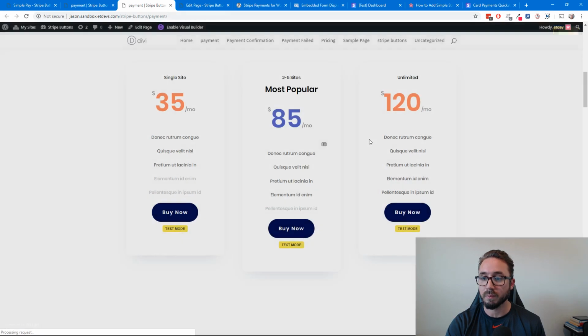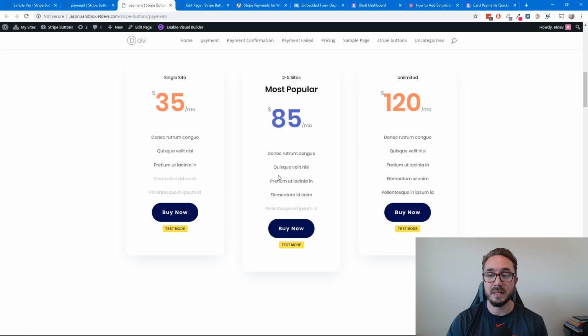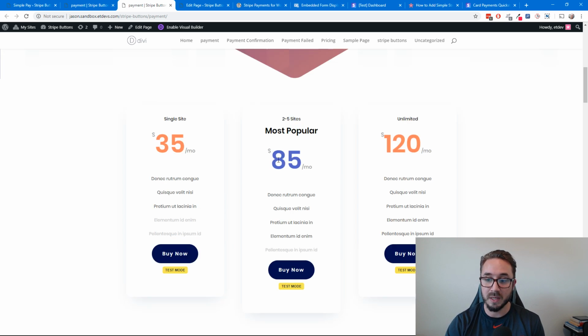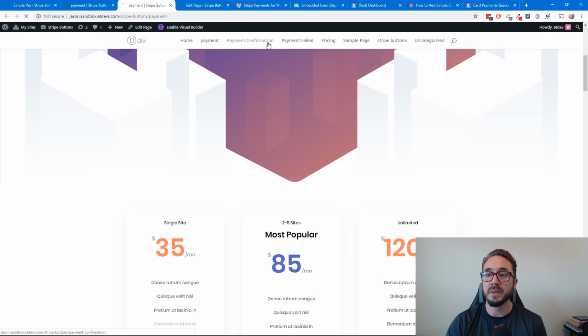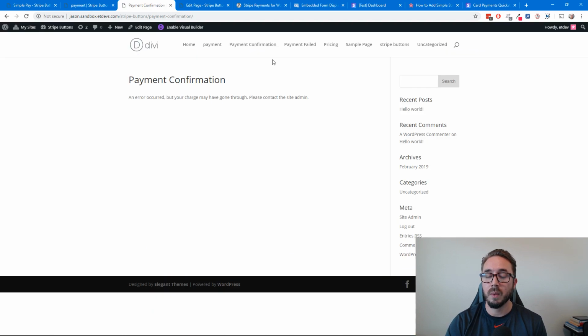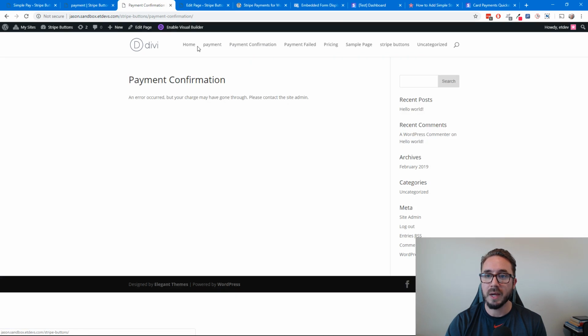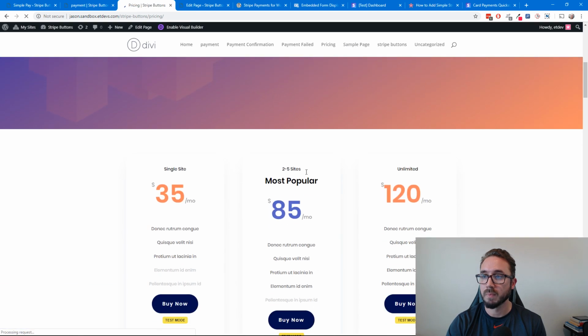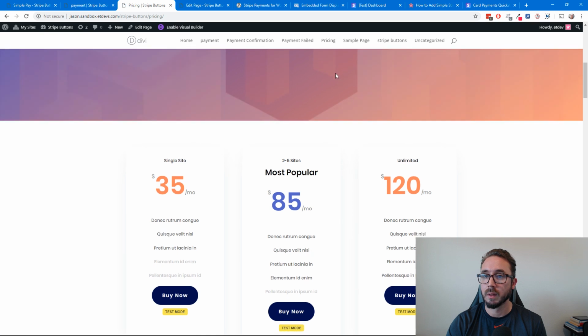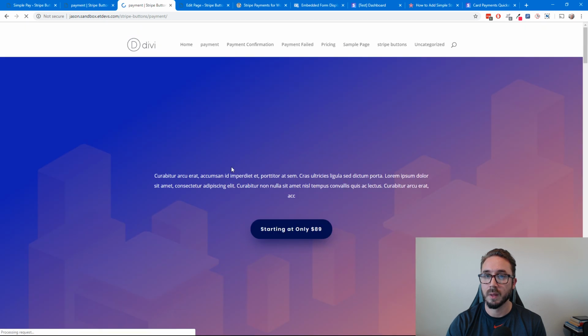Here's my other product there. I'm not going to take the time to go through the process of purchasing something, but once you do, you will be redirected to this page, which would have your payment confirmation information as well. Of course, it says an error occurred because there is no information to be displayed, since we didn't actually perform a test payment. Actually, let me see if I can do one really quickly so you can see it. I think this was my example here.